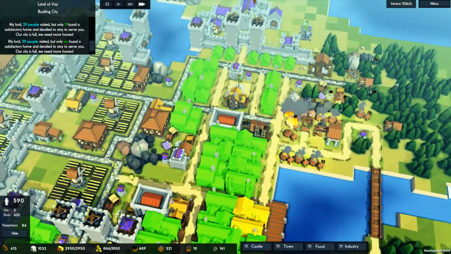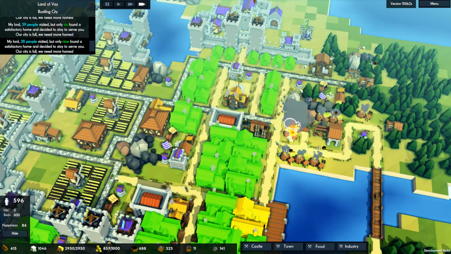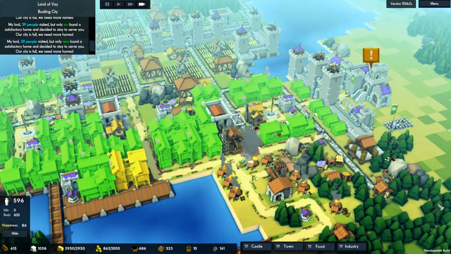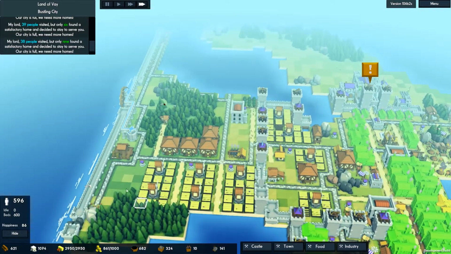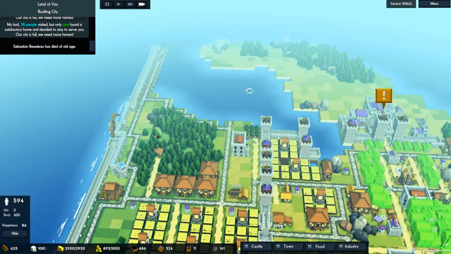Oh, we have a fire. Somebody going to put that out? What about this one? Come on, guys. Perfect. Yeah, I want to remodel rather than start again. Now we've got all these extra things. So once the wall is in, start building some houses over here.